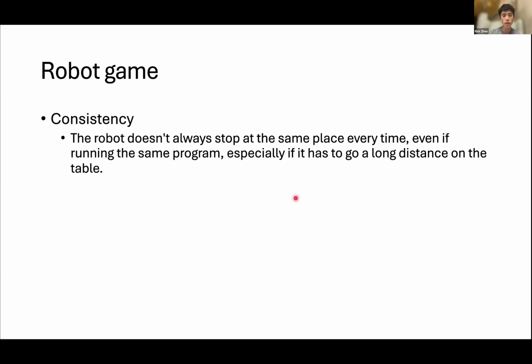So first component of the robot game is consistency. Note that the robot doesn't always stop at the same place every time, even if you run the same program. This is because of the butterfly effect. For example, even slight changes in the robot's starting position, or maybe different dust particles on the field can greatly impact how the robot moves. And these small errors can accumulate over a long distance. So if the robot travels very far, then it might get skewed a little bit, and that's going to cause issues later on. So you're going to have to realign the robot or get it back on track somehow. And I'm going to talk more about that later as well.